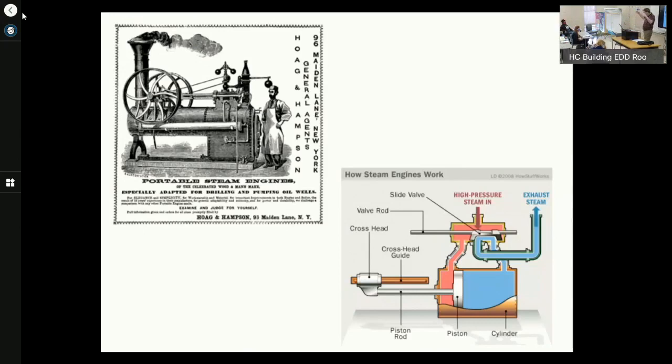But what happens is you have a cylinder and you seal it. You have a sealed cylinder that you put water in. And then under the cylinder, you're going to have a firebox. And the fire is going to heat the cylinder with the water in it. But that cylinder is sealed. And so as the water heats up and the water boils inside the cylinder, the steam can't go anywhere.